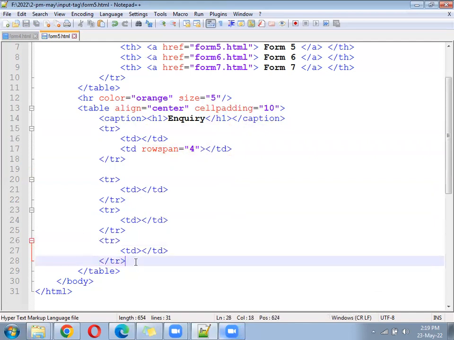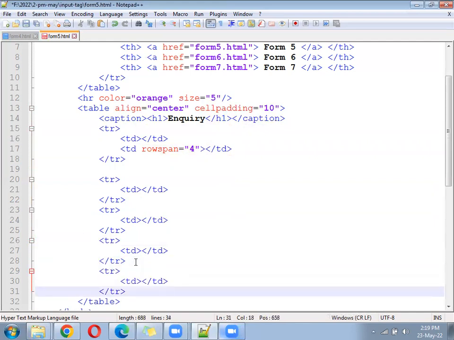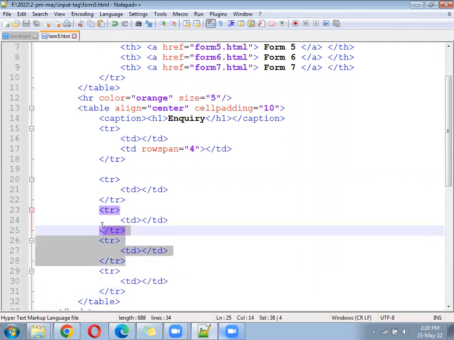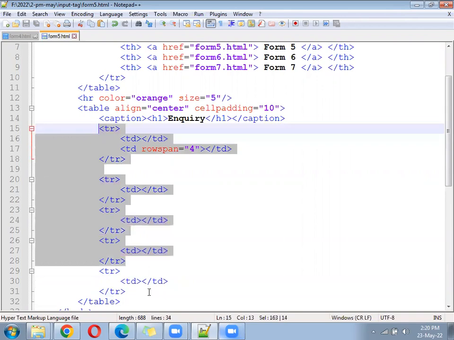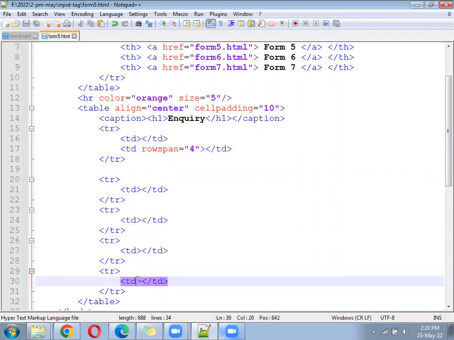If I create the fifth TR, in the fifth TR, how many TDs would be there? Colspan how many? Rowspan 4 means 1, 2, 3, 4 is over. Now this is the extra. So here there should be place for two TD, not one TD. So we can write here colspan, or we can write two TD.